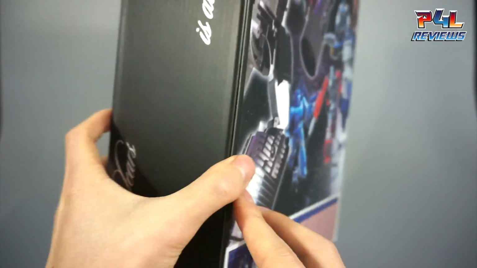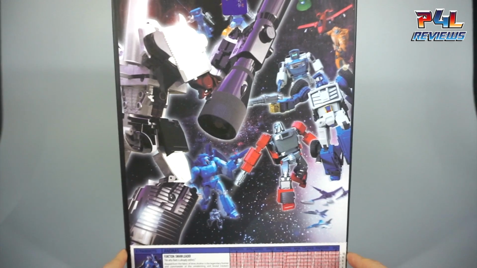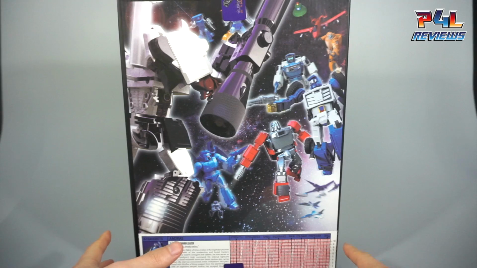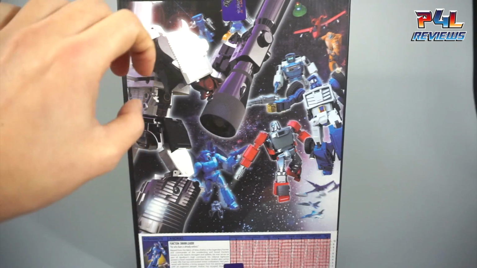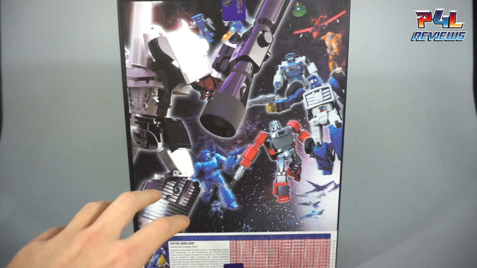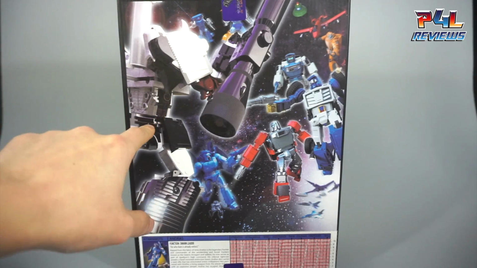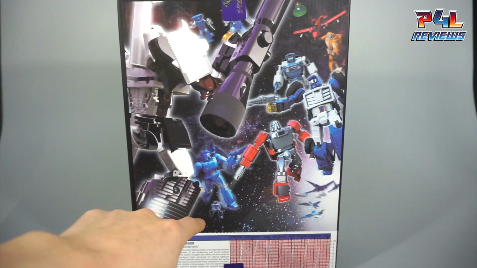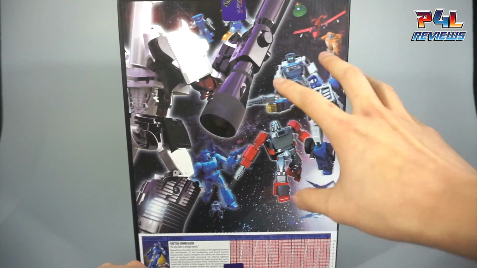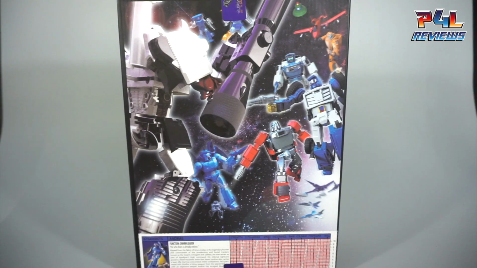Alright, on the back is where we get the kind of recreation of the old Transformers box, but you see it all with the X-Transbot figures in the background here. So we get to see Megatron, which is their Apollyon, their Andras, his Targetmaster, their Windcharger and Beachcomber, and all these people that are already out or coming out in the future.